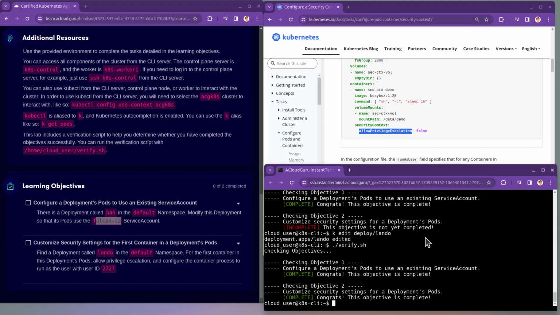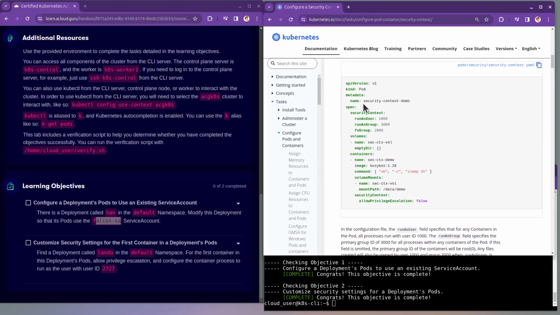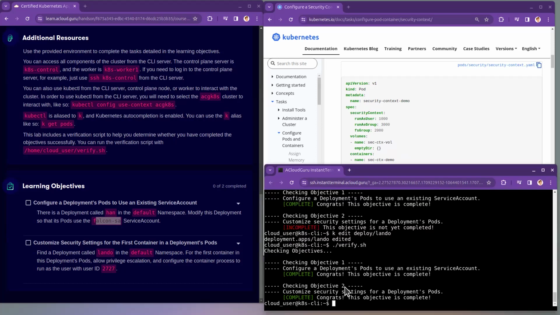I think we have to add it in both places. The runAsUser should be part of your container as well as part of your spec level. All right, so we are good on this. I hope you experienced the challenge, but do more practice. Trying it out multiple times will help.